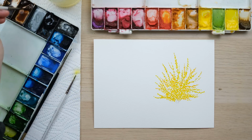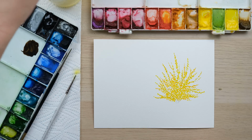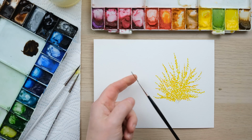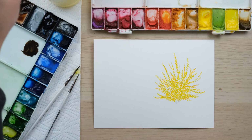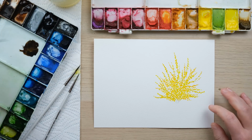Now that's dried fully, and we're now going to use the rigger brush to paint in the branches. The wood of a Forsythia bush is quite dark and cold, so I'm just combining a bit of burnt sienna with Payne's grey. Here's the rigger brush. If you're not familiar, it's a long slender bristle, and it's really fantastic for nice long lines.